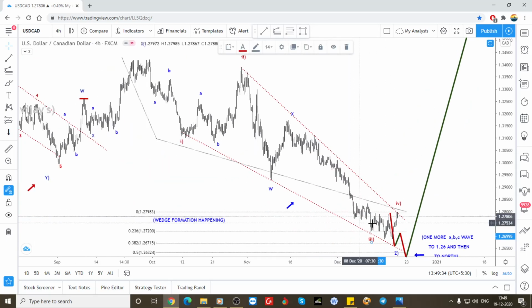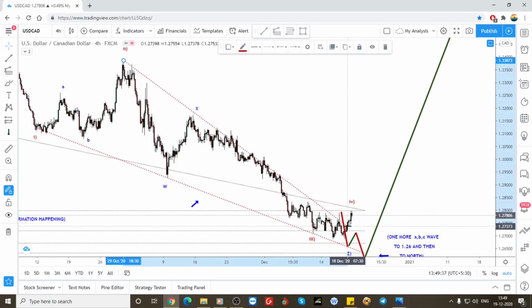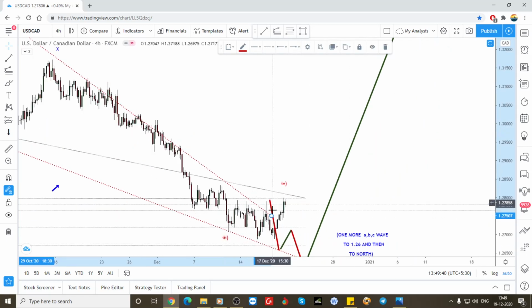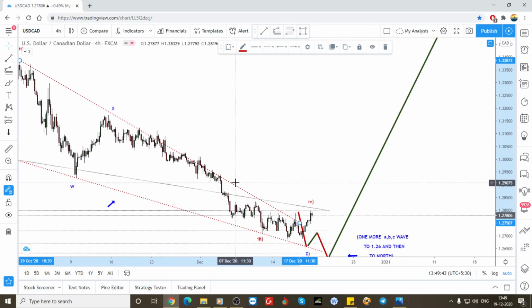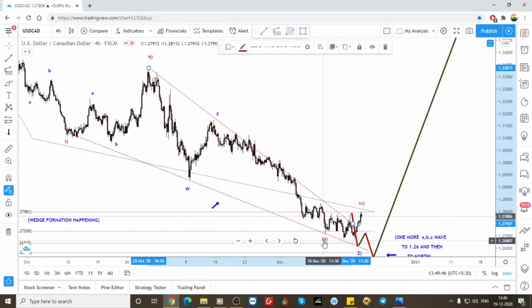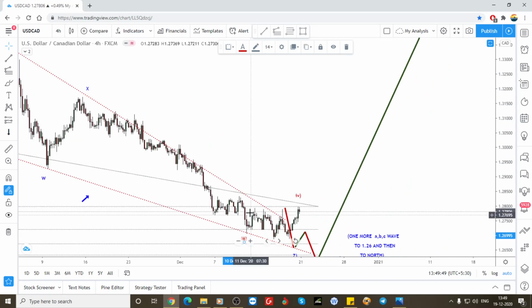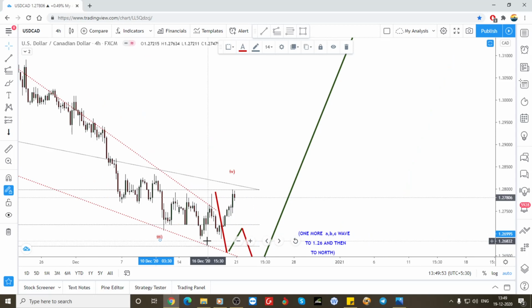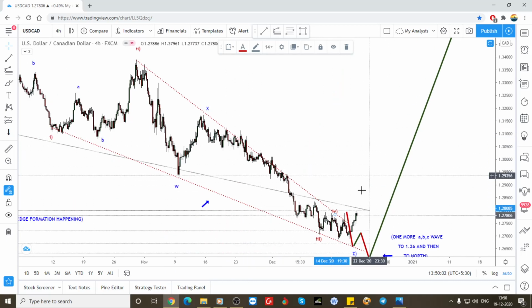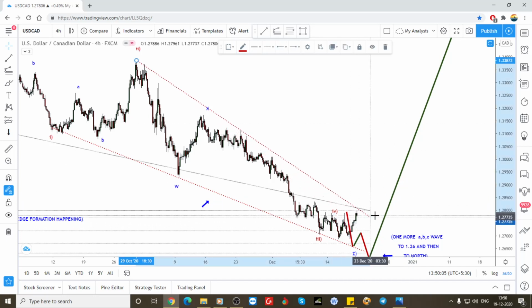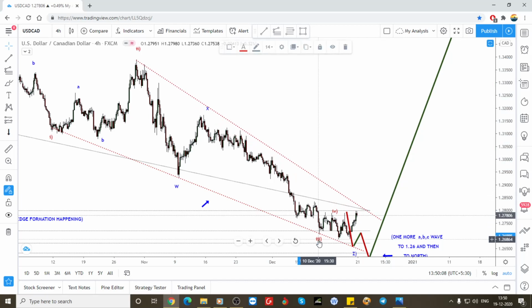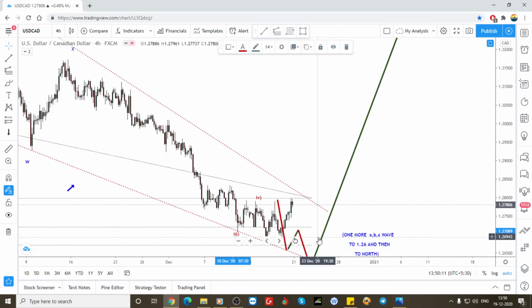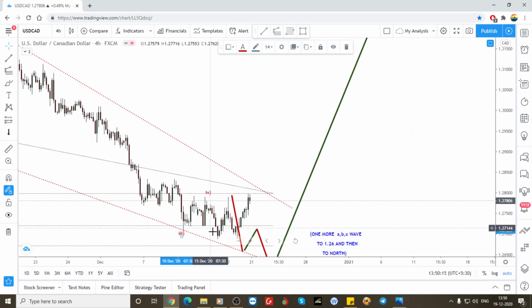And here, in the previous stream also, what I said in that video, if this is the end of the fourth, here I said this is the end of the third, fourth, and the fifth is already ended, and it didn't break this low. So whether this is the end of the fourth, ABC fifth, and we are in that higher side, the bullish side, or it could happen like this. This is the end of the third, sorry, here, and here's A, B and C, and here this also.